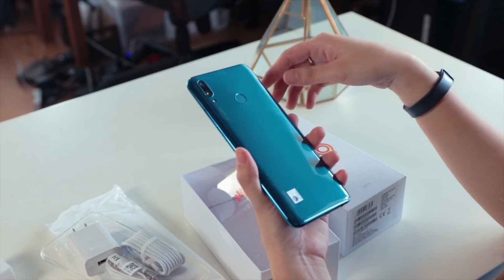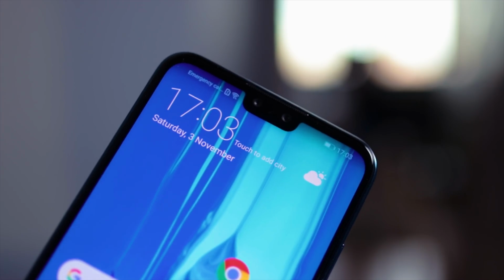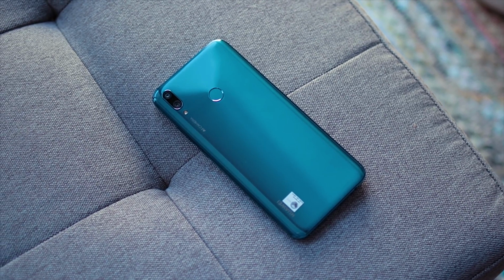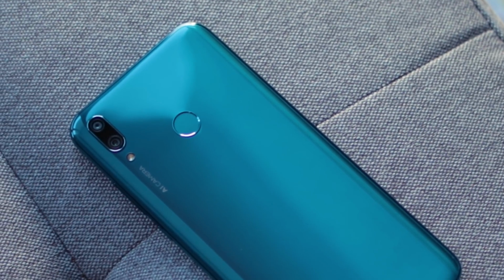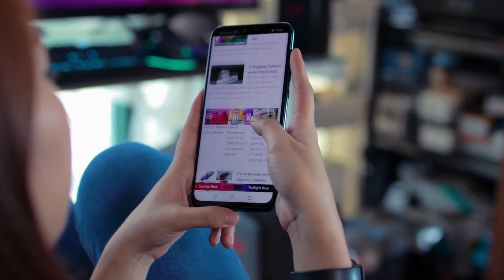So at first glance, it kinda looks like the Honor 8X because of the similar notch. And also like the Nova 3i due to its build and curved design. It really has this very premium and glossy finish even if it's made of plastic. Holding it actually feels nice. It's not super light, it's kinda hefty and solid.